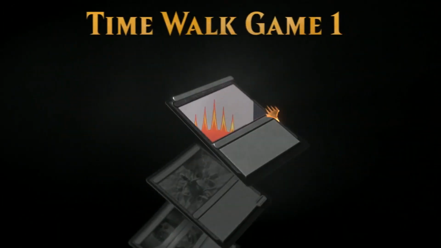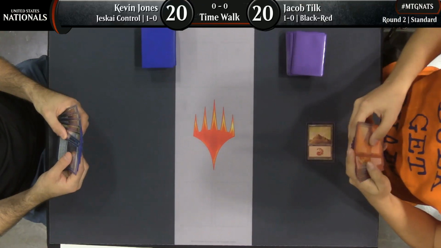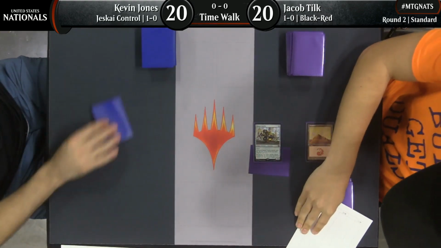All right, so do we have some more Time Walk Magic to show you? I believe we do. Let's head on down. Kevin Jones versus Jacob Tilk, Black-Red versus Jeskai Control. And this is kind of a battle of the pillars of the format here, Reed.